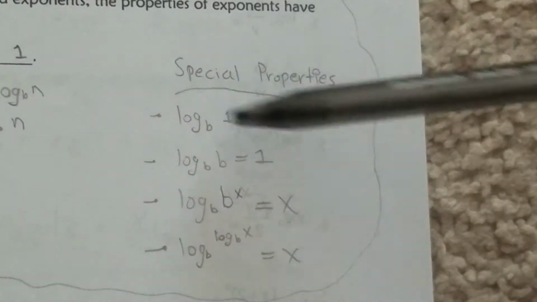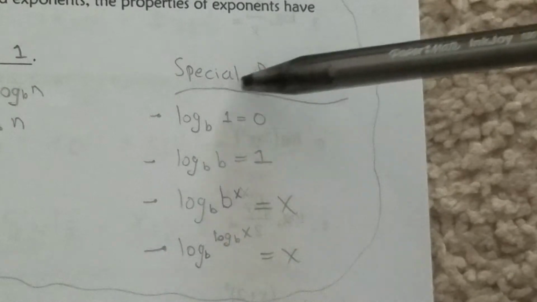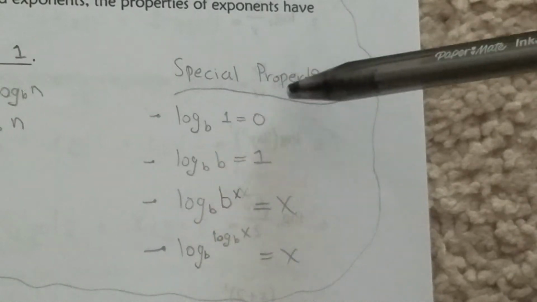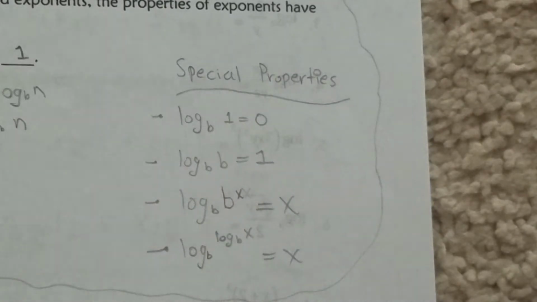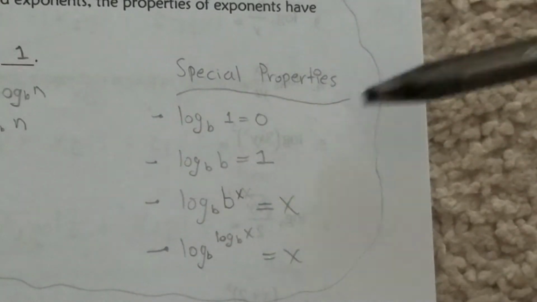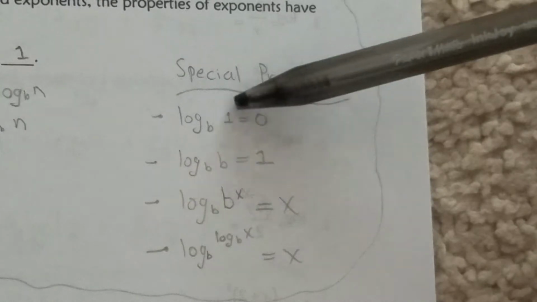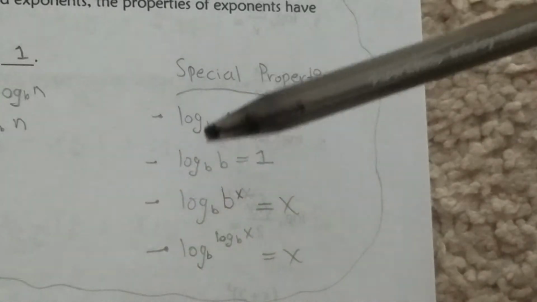Straightforward one, that's when you have your base here, but you have 1 here. That would always mean that you have a 0 here as your answer. Because pretty much if you were to put this in exponents with the left, right, and middle principle, it would pretty much give you a 0 here. So it doesn't matter what base, you have a 1 here, instantly go for a 0.